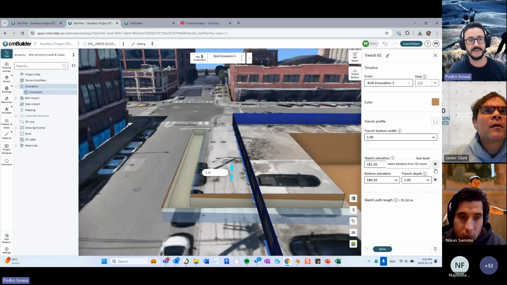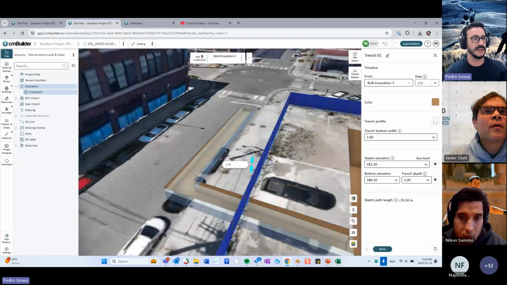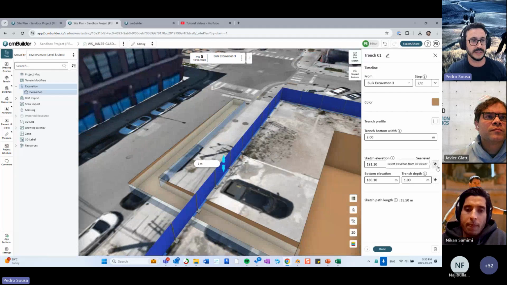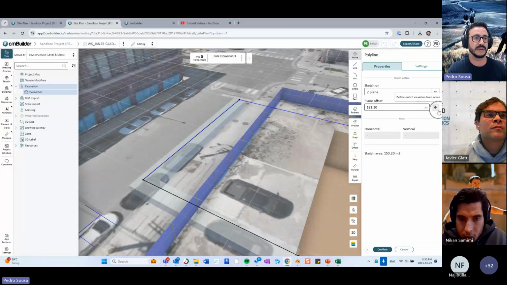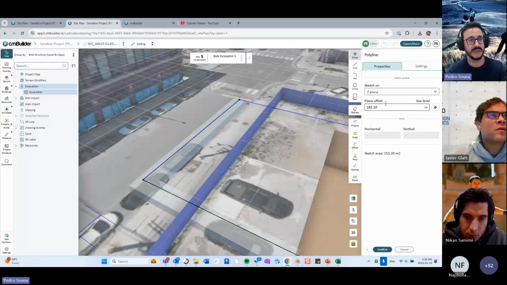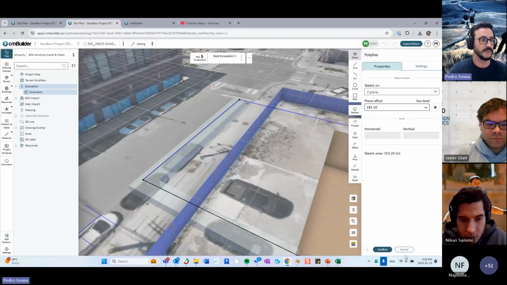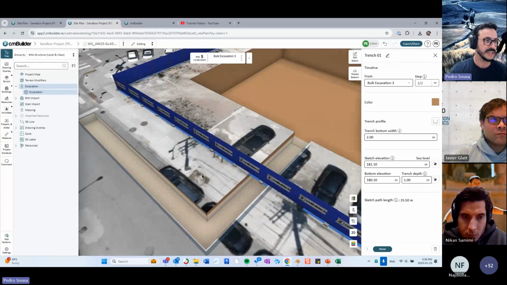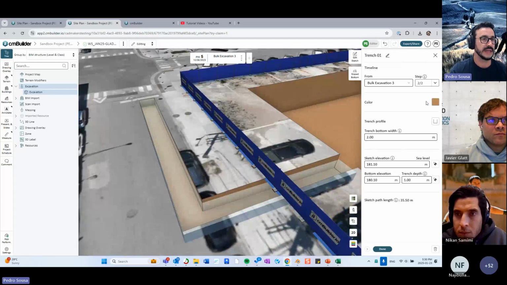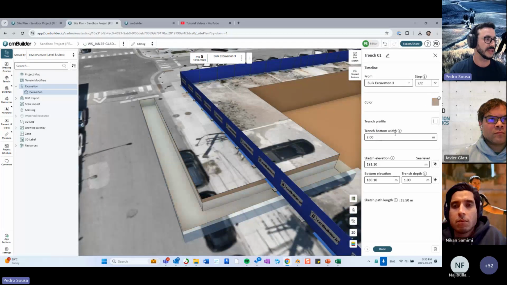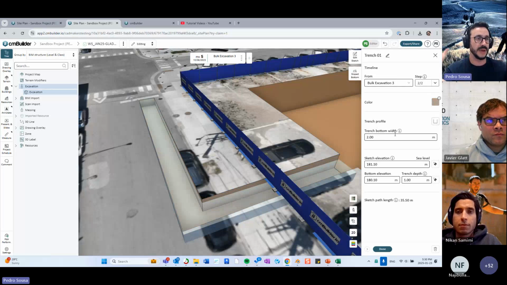This is the same for any element in cmBuilder where you see a button like this: it is for you to select the sea level elevation in the map that you want to apply to this input. Doing that, you can see that my trench was created over there. Setting up the color for the trench, you set the color for the whole thing, the bottom and the walls.